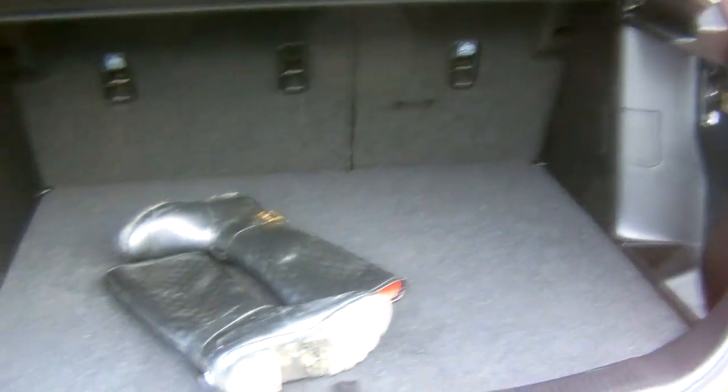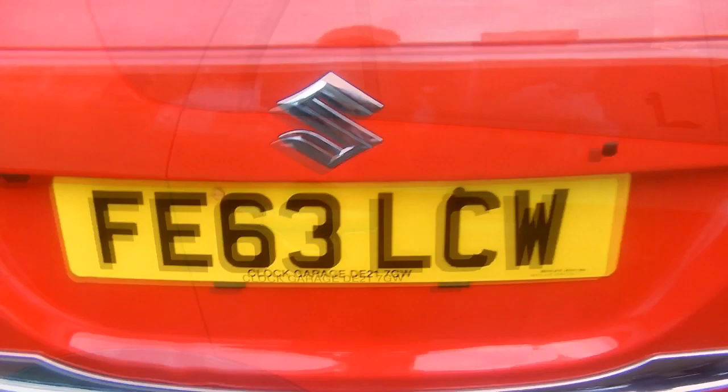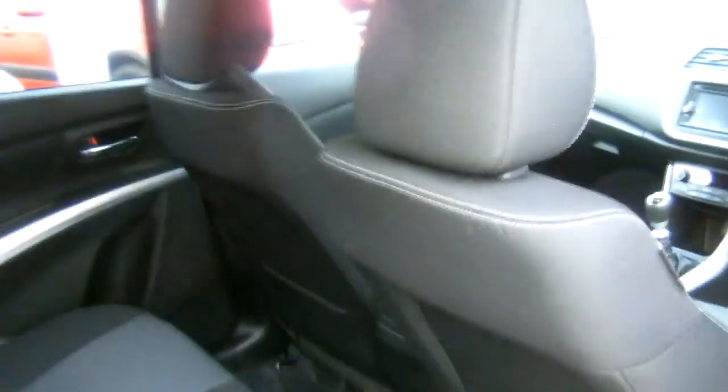As expected with the SX4, we have a large amount of boot space. This one's been used for shoe space. And also the seats, I think, can be folded down. Very useful. Now let's take a look at passenger space. Obviously being modified for family purposes, the SX4 S Cross offers a fairly luxurious amount of room and child seat accessories for obviously putting in your child seats.